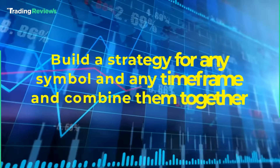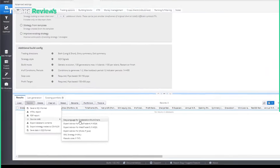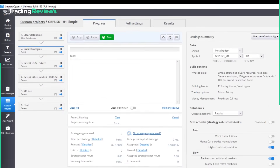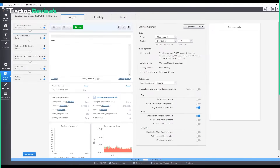The Strategy Builder is like having a brainstorming session with a machine. It combines technical indicators, conditions, and rules to create trading strategies for you. You can either let it generate ideas or input your own rules to customize the process. StrategyQuant uses genetic algorithms to improve strategies over time — think of it like natural selection for trading systems. It keeps the winners and tweaks or tosses the losers. It's super cool to see your strategy evolve and get better with each iteration.